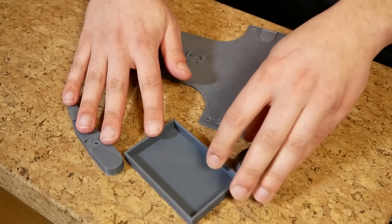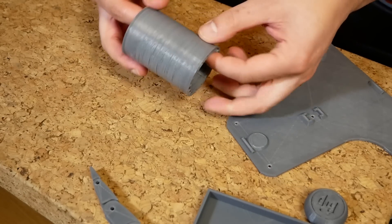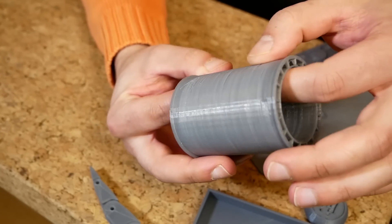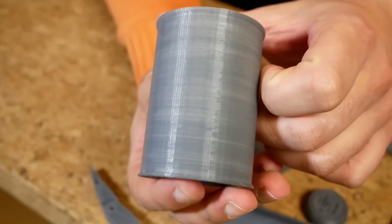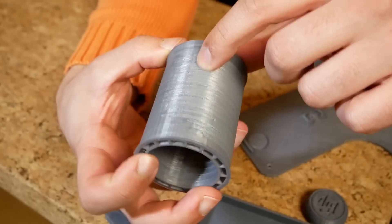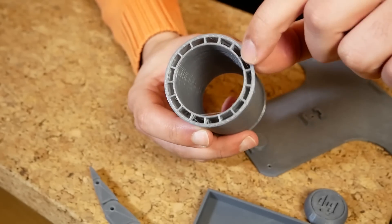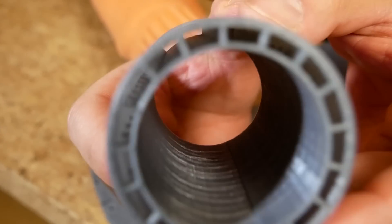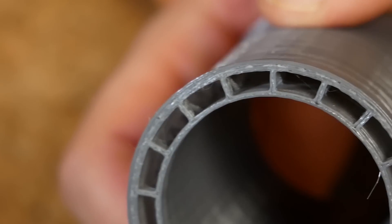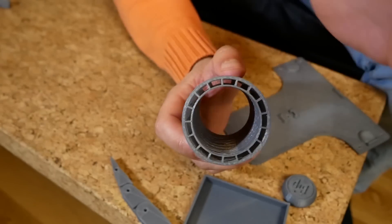These were all small parts, so I decided to print a big part to test printing over a large area and also test the height. I printed this spool spacer to help the spool rotate easier on the holder. I was really impressed with how it turned out, but when I took it off the build plate the backside had quite a lot of layer shifts — flaky stuff. However, I was impressed that the design has a one-millimeter thin wall on the inside and outside, with very small triangular shaped members holding it in place, kind of like spokes in a bicycle — I wanted to test how well it could resolve those tiny details.